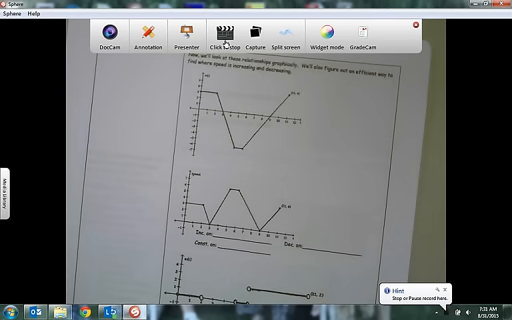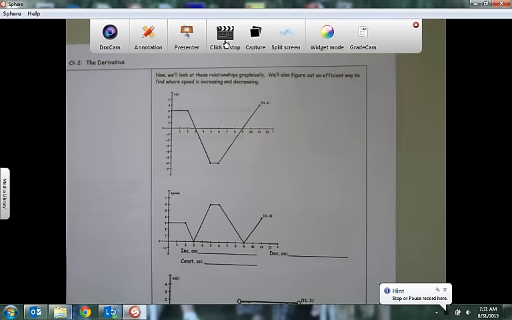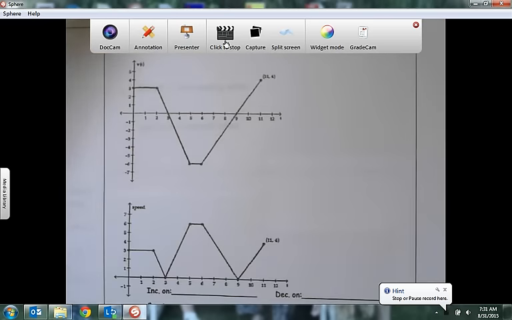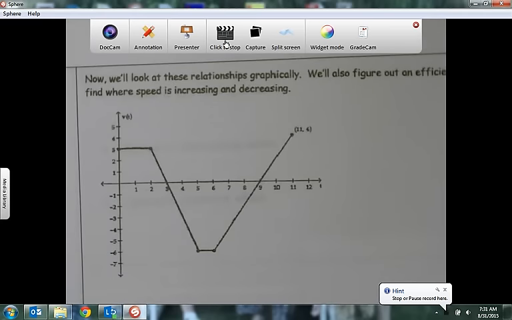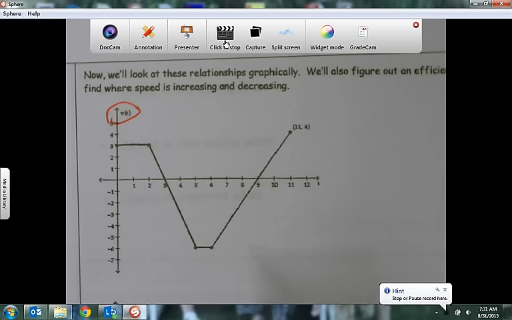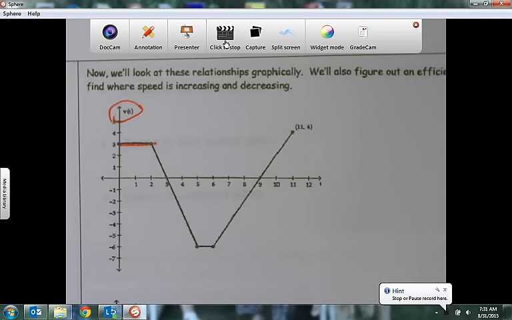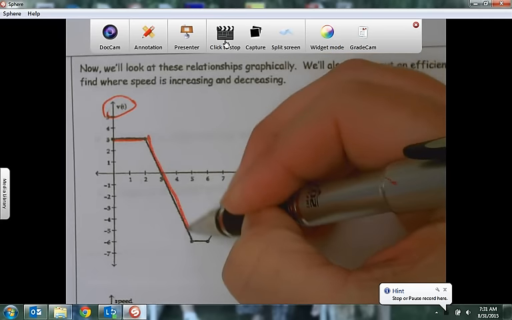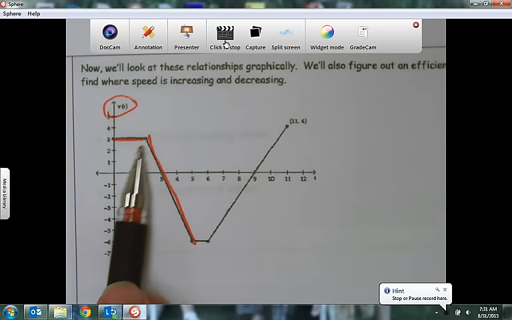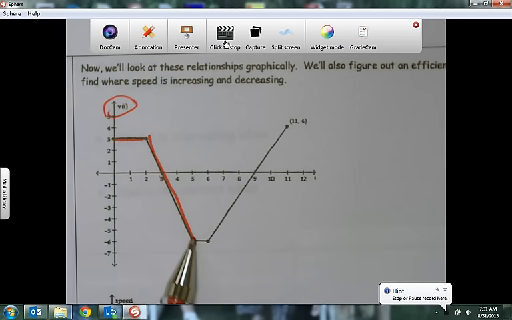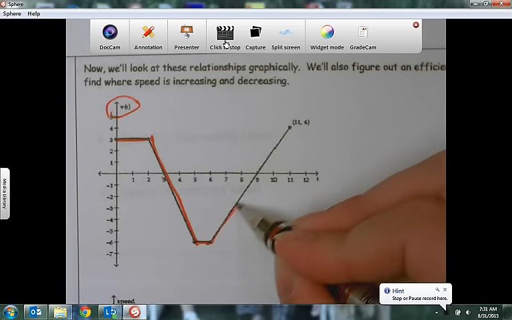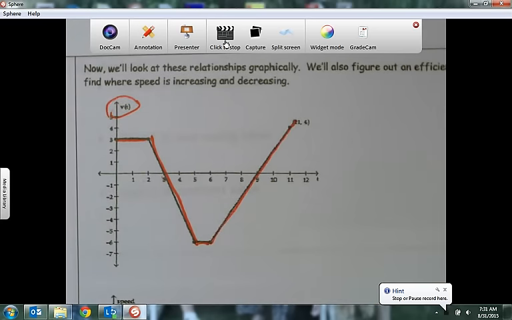Okay, so let's look at these graphs. I'm going to zoom in just a little bit. So let's say that this is our velocity function. So here velocity is constant. Here you can see the velocity function is decreasing, like if your velocity is 3 miles per hour versus 0 miles per hour, right? And then all of a sudden here my velocity is negative, my velocity is constant, and my velocity is increasing. So that's still a positive velocity.